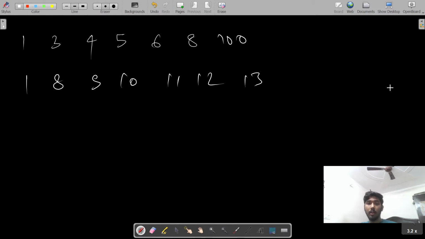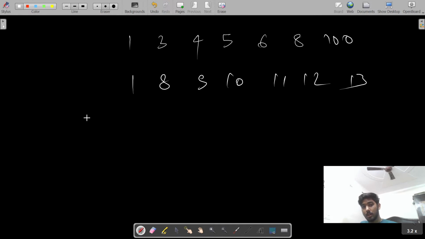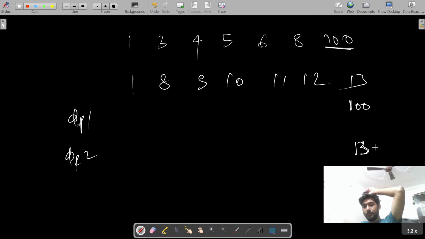So now let's try to come from the back, right? DP of 1 is 13, and I'm creating DP of 1 here, DP of 2 here, right? If I'm starting from here, I can do nothing, so it will be 100. Similarly here, man, you can't do that. You can't calculate 8.